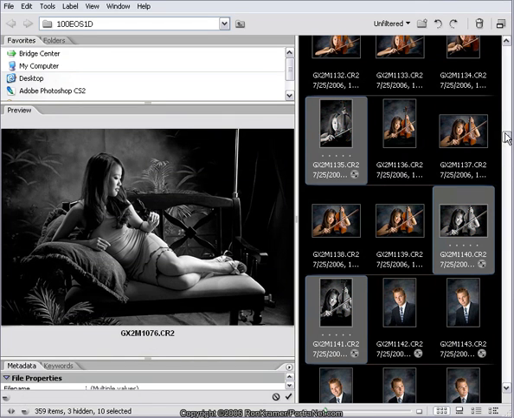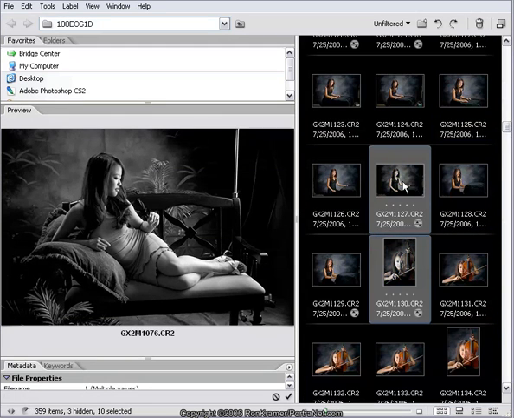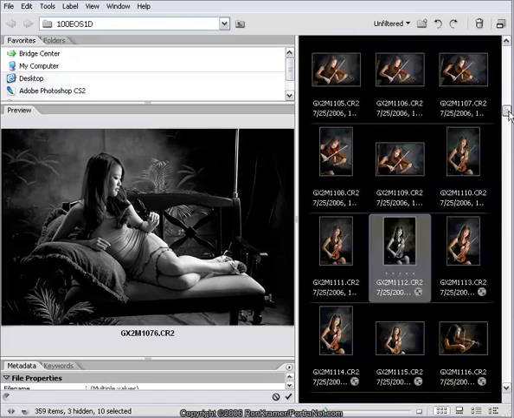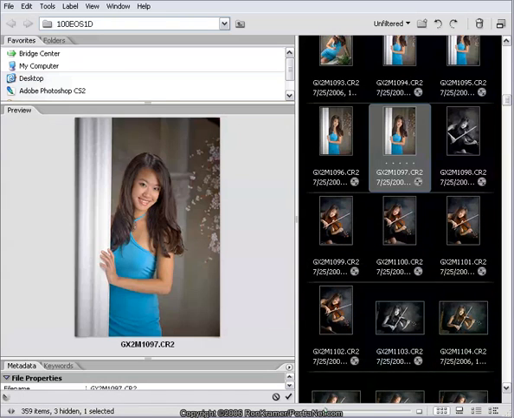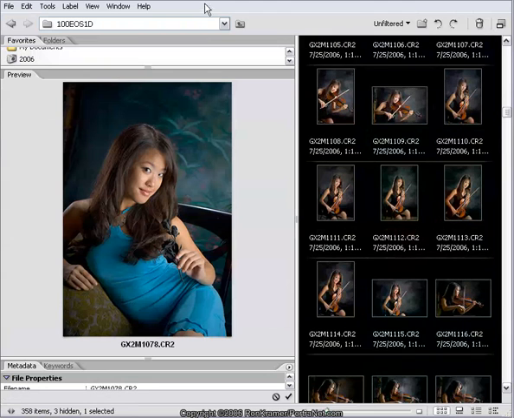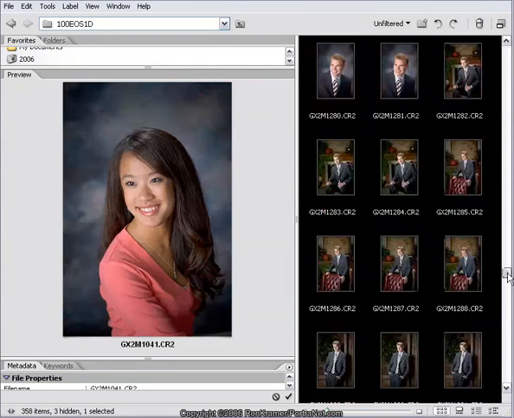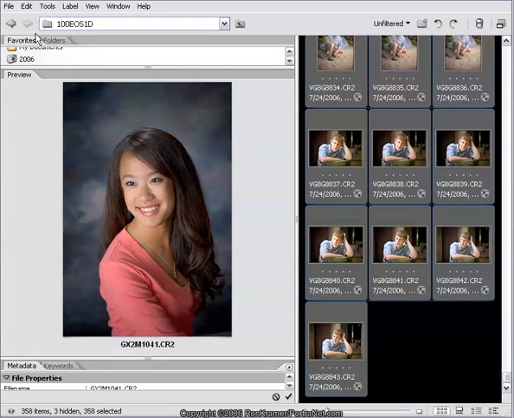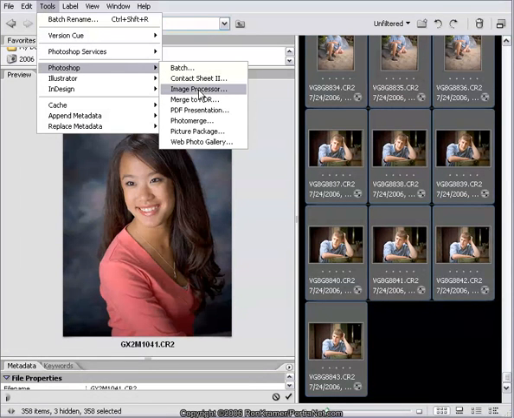And you do this step just before you call up the Photoshop tools image processor, so when you make your proofs they are black and white. And that's how I get a black and white session. Then let's see here, what else can I add to the workflow? As I said, what I do once they're all tweaked, I'll go in here, I'll select all, I will do tools, I will do Photoshop, image processor.